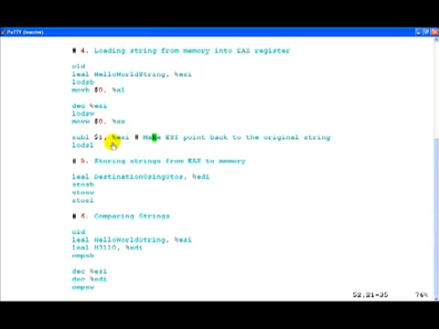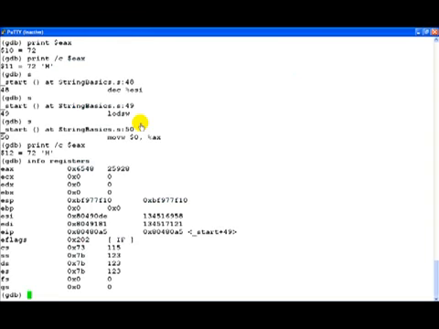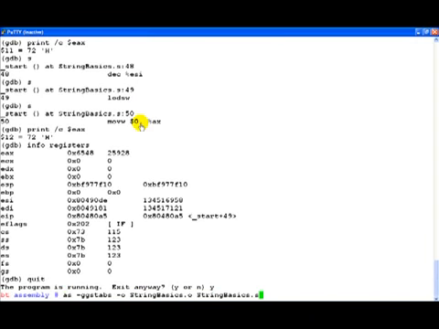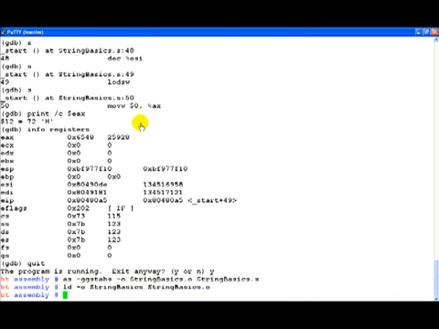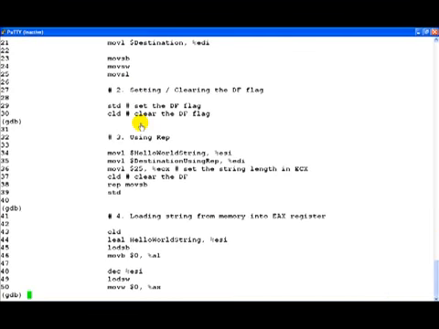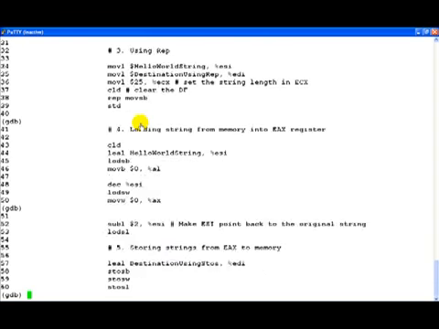So if you notice, there is a small mistake here. Actually this should have been 2, because LODSW has copied 2 bytes and hence ESI has been incremented by 2 bytes. So let's make that change. Quit the program. Actually we need to recompile the program. So let's assemble it, link it, and then once again load it in GDB. Let's list it, and now let's go back to the exact same place.